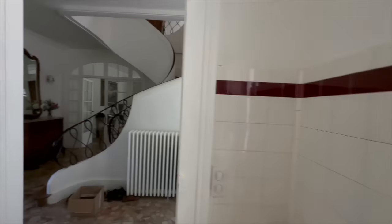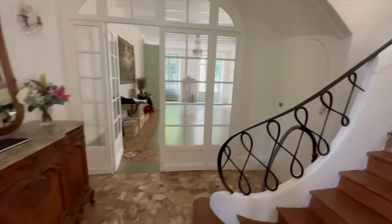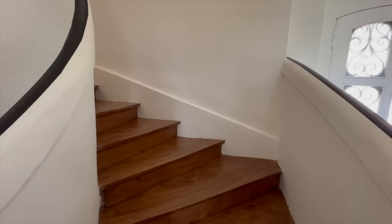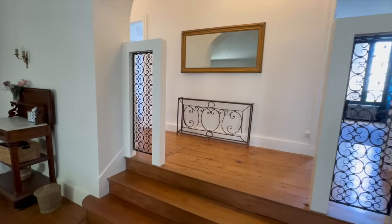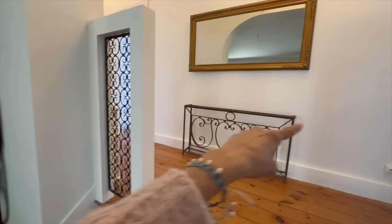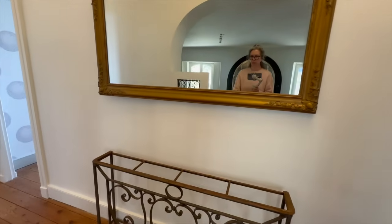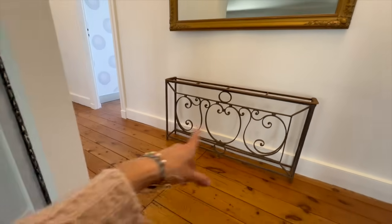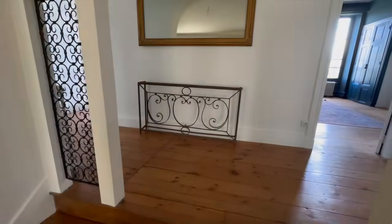Out here we have the entry. I found this really cool umbrella stand, and Bruce is in the cave right now cutting a piece of wood that we reclaimed from the cottage — it was one of the cottage doors. He's going to put the piece of wood here. It kind of blends in, and eventually I'll paint it black to go with the rest. I think it'll be pretty cute.